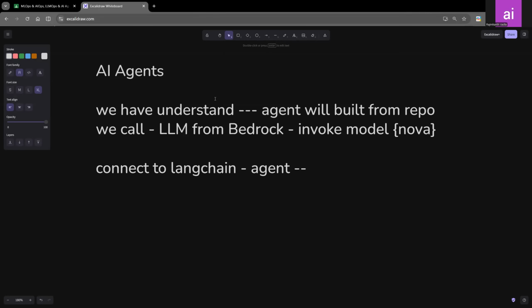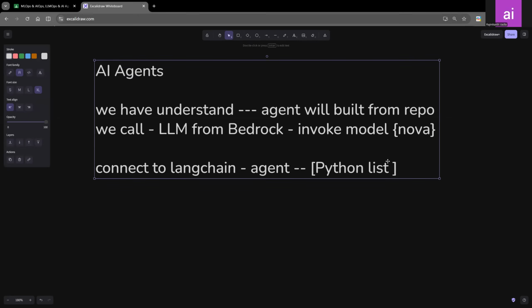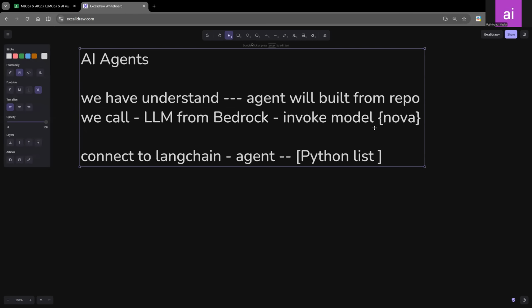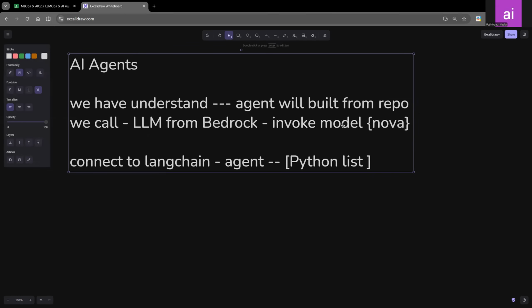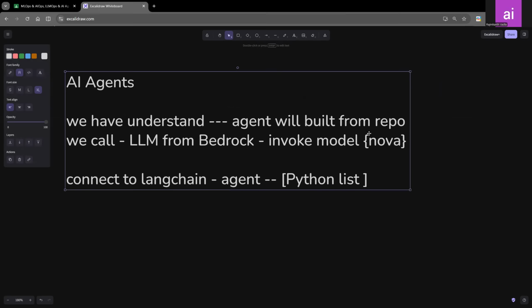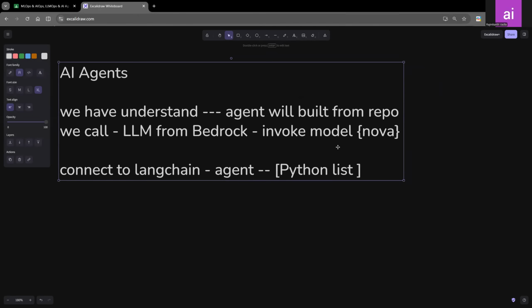Let's say I have given one question and it is storing it, and next time you ask, it gives it back to you. It is storing in a Python list. So most probably you can store in this Python list only. Otherwise, you can use any in-memory things like Redis or any other vector DBs. So this is what we have seen in the last class.